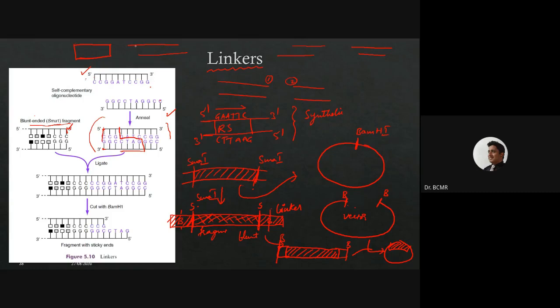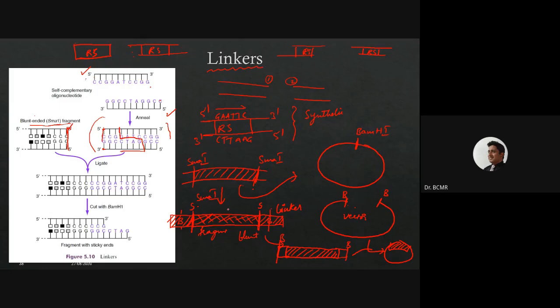So the ends, whether what you have or not, is dependent on the fragment type, whether it is a 3' overhang, 5' overhang, or a blunt end. The only thing you need is that it should have a restriction site, in whatever orientation it can be. Any fragment like that, artificially synthesized and consisting of a restriction site, is called a linker.